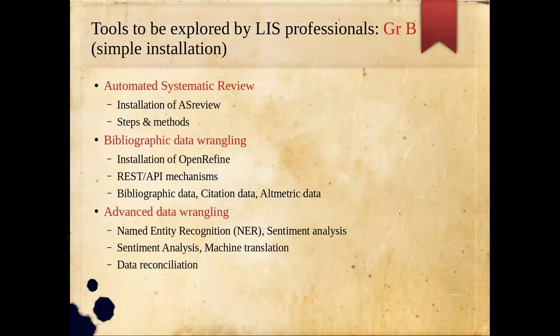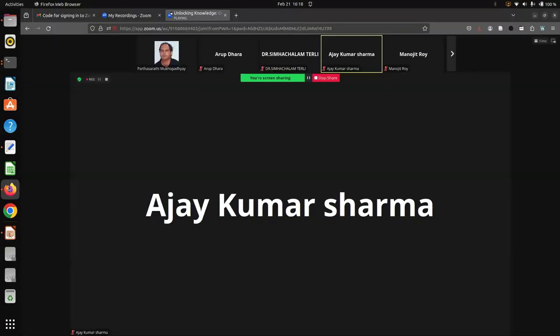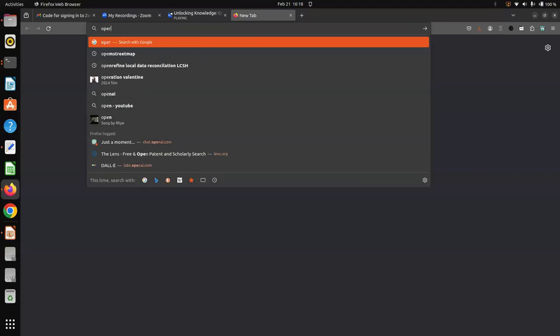In group A, you don't have to install anything except Zotero. Zotero is a reference management software. You already have it. But in group B, you can go for different kinds of simple integration. And here I can show you how I can go for automatic sentiment analysis, automatic machine translation, or data reconciliation, meaning how many of my subject headings are matching with Library of Congress. Named entity extraction, I can throw in a text and it can tell me the different important topical keywords. All of this we can do with the help of an open source software called OpenRefine. And OpenRefine is a very easy to install software that you can install on both Windows and Linux.